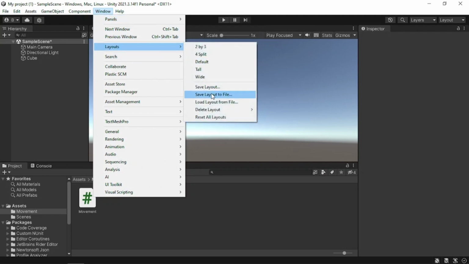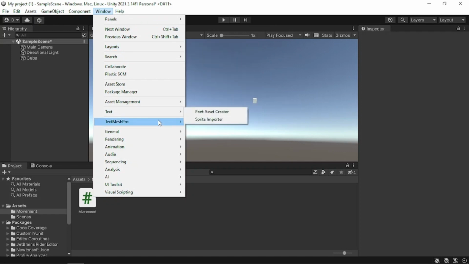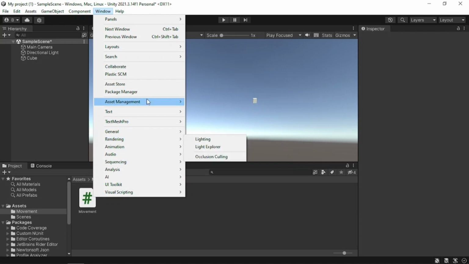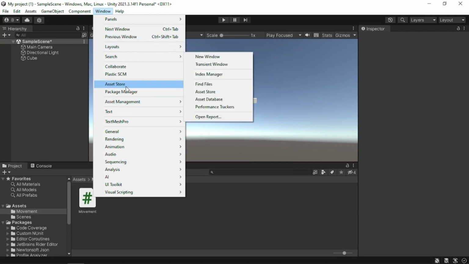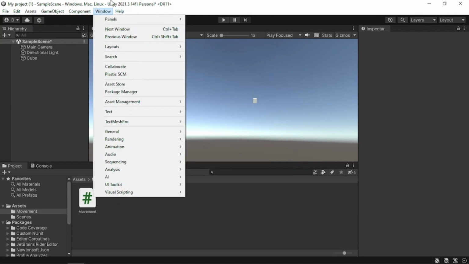It shows the different layouts. You can make your own layout if you want. This is basically the tab for messing around with your project, because you see the audio in here, the audio mixer, and then there's the animation, where if you import your animation, you can see it with this tab.